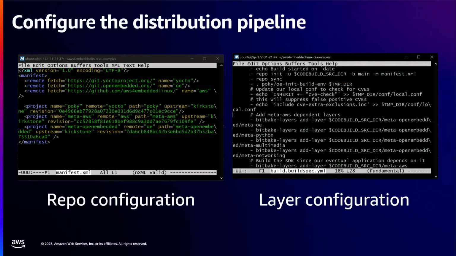Okay. So a little bit more detail under the covers within the build system. I previously mentioned that we create a CodeCommit repository for you. Now you have two choices at that point, what you want to do. You can either use that configuration repository as just configuration for the build system, or you can actually end up evolving that into your embedded Linux distribution repo as well, right?